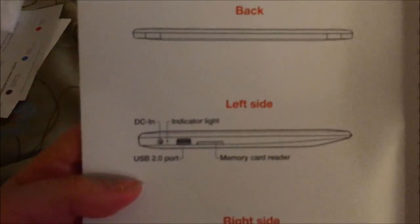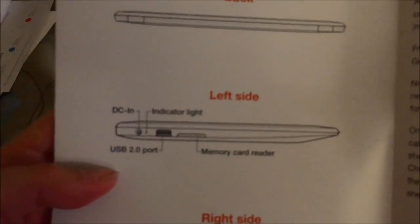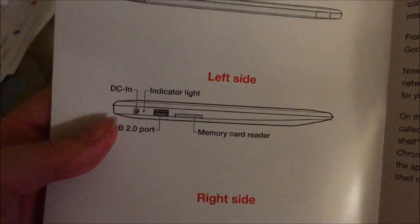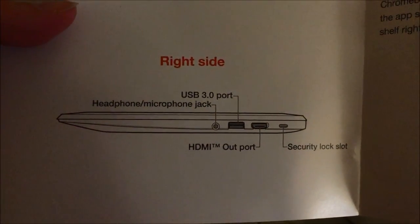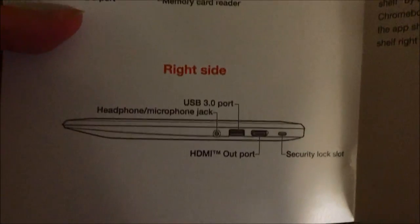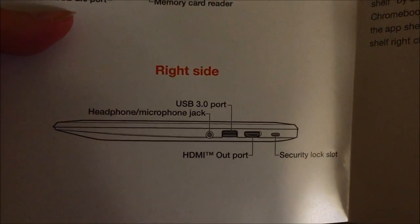If you're wondering, before I pull it out of its little sleeve here, the left side has a USB 2.0 port and a memory card reader. So if you want to use a regular SD card, you can do that. And the right side has an HDMI out port, a security lock slot, and a USB 3.0 port.